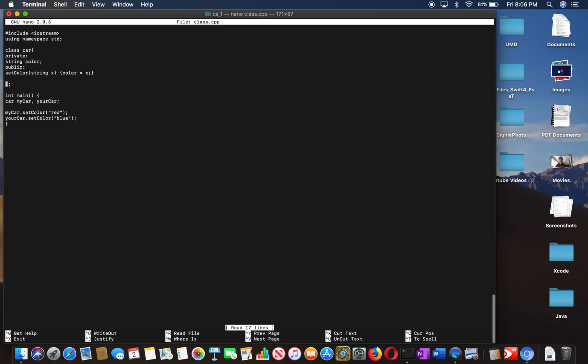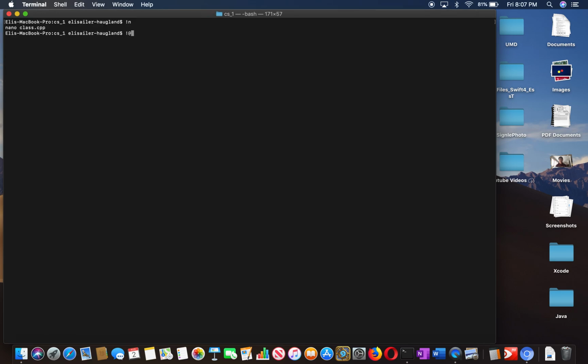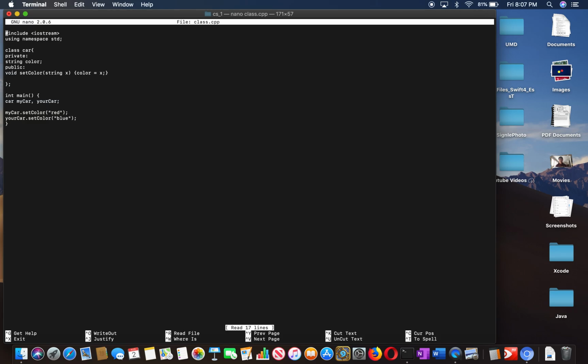Every function needs a return type. So this is going to be void because we're not returning a thing. And it works and it runs. That is great. It works, but nothing is outputted.